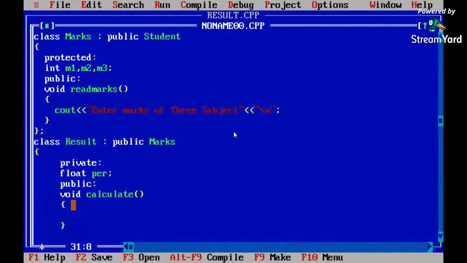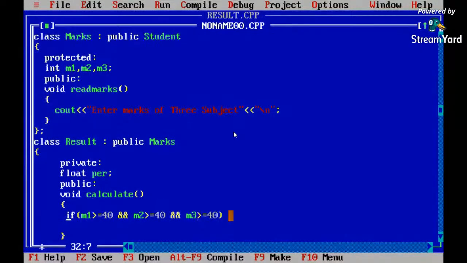So now I have done m1, m2, m3 here. So if m1 greater than or equal to 40 and m2 greater than or equal to 40 and m3 greater than or equal to 40, here is cout, congrats, you pass.